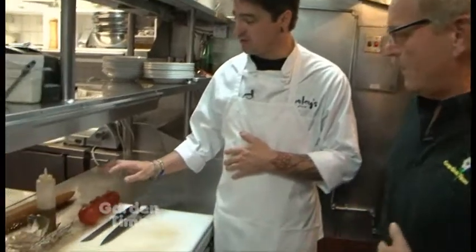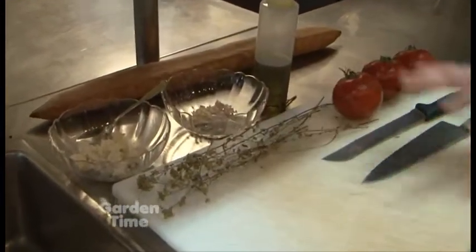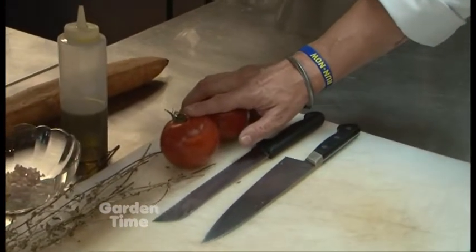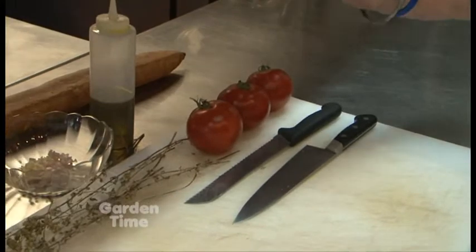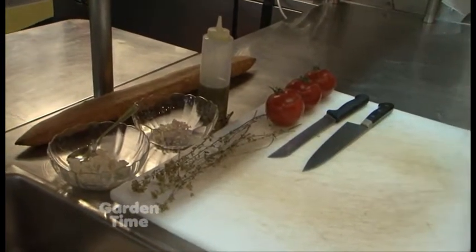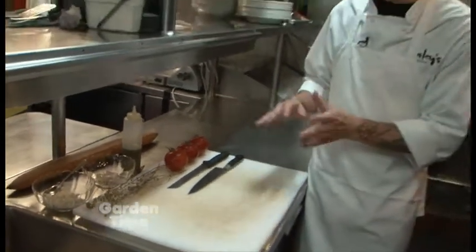What are the products and how do you get it going? Well, what we're going to do today is take some tomatoes. We have some garlic and shallot here, and some oregano. What I'm going to do is actually cut these in half and smoke the tomatoes. That's a little bit different from your traditional bruschetta, which is basically just raw tomato, basil, garlic, olive oil. This is going to be our little spin from Paley's Place on this traditional dish.